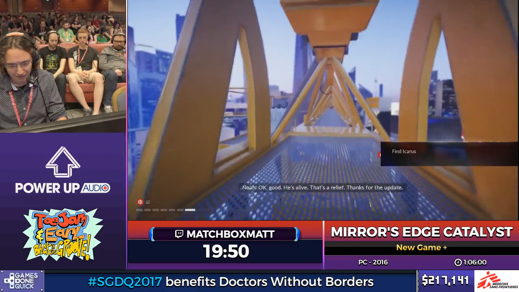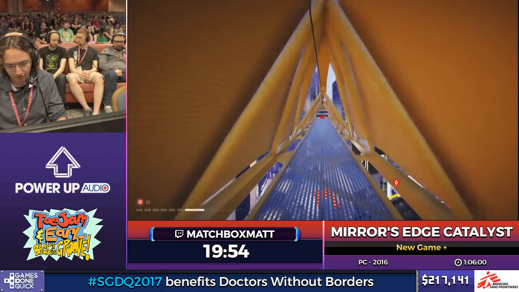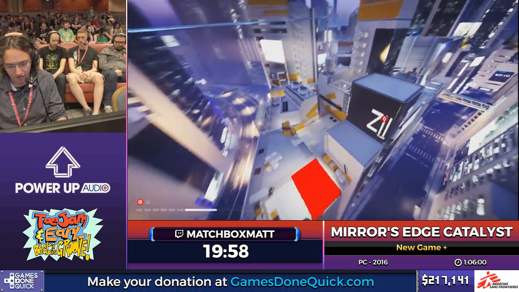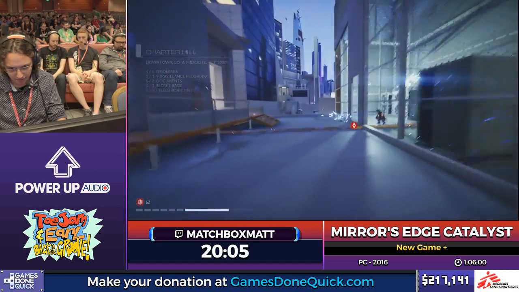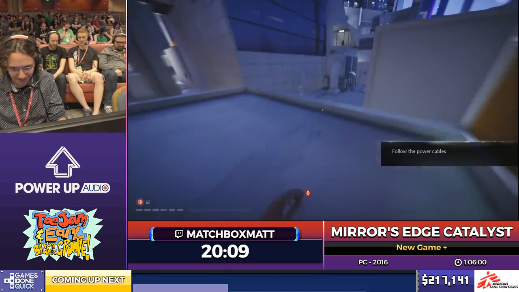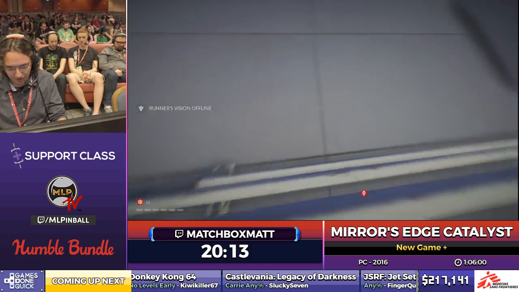Do you guys want to explain the Flytrap skip before he starts, just so people can kind of see what's going on while it happens? A little bit, I think. Yeah, I can explain the elevator when he's doing it, but what he's going to be doing up here is basically an ode to Jackie Chan. I think somebody watched one too many Jackie Chan movies. He's just going to go ahead and get down using the vents here instead of doing a bunch of platforming.